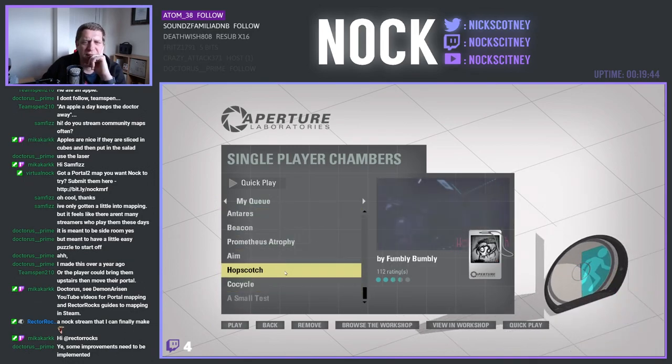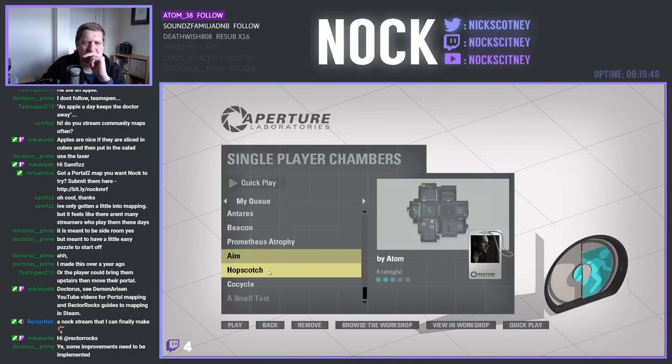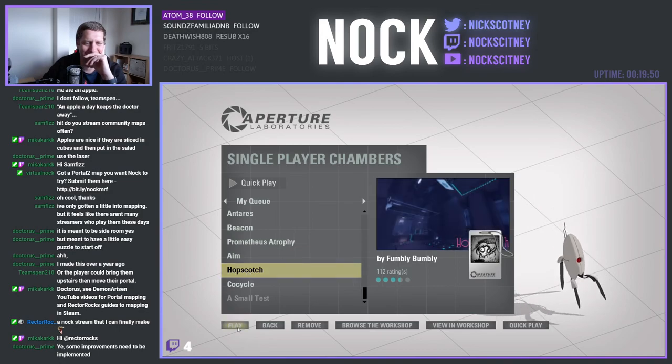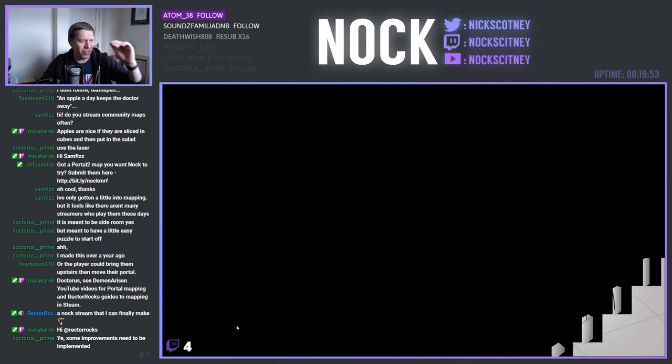So, yeah. All right, so let's take a look at... I just want to sort of build up slowly, slowly. So we're going to go and check out Hopscotch here by Fumbly.